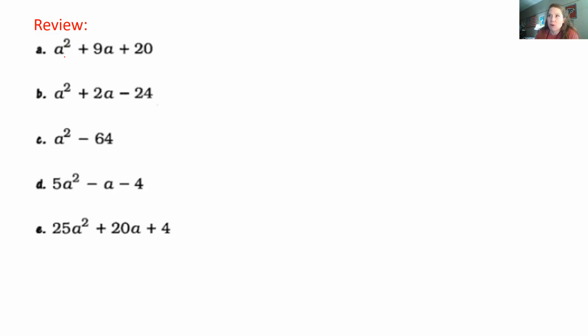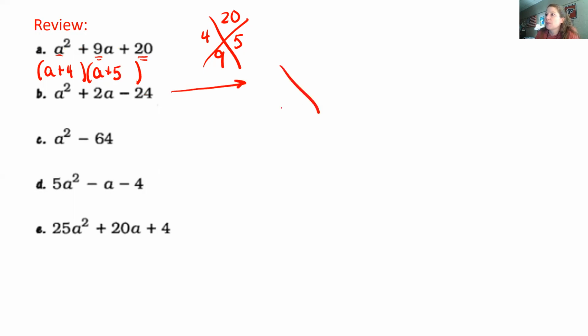We are factoring quadratics. Just as a review, we want to think of 2 numbers that multiply to give us 20 and add to give us 9. If you go through all the factors of 20, you'll realize that the numbers are 4 and 5, because 4 times 5 is 20, but 4 plus 5 is 9. When the leading coefficient is 1, we don't have to do the grouping. We don't have to do the AC method. You can just go straight to 2 binomials. So we're going to split up a squared, and then we know that our 2 numbers are positive 4 and positive 5. So that's the answer.